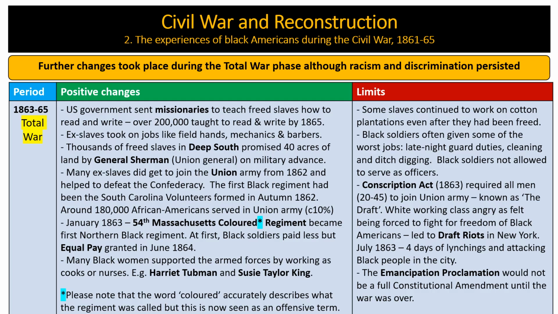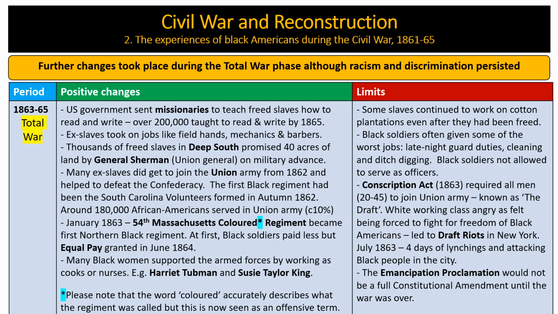Many black women supported the armed forces by working as cooks or nurses, such as Harriet Tubman and Susie Taylor King. Now, just a little note on the 54th Massachusetts Colored Regiment. Please do note that the word coloured accurately describes what the regiment was called, but that is now seen as an offensive term.